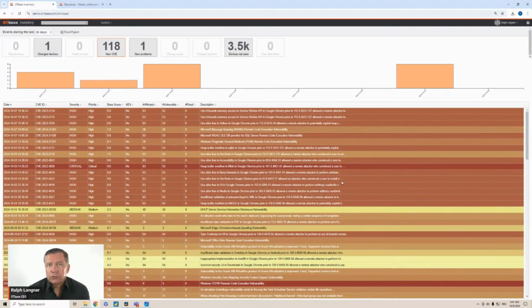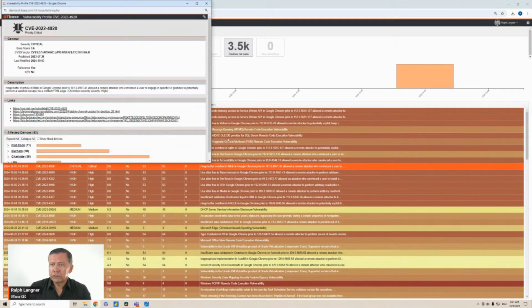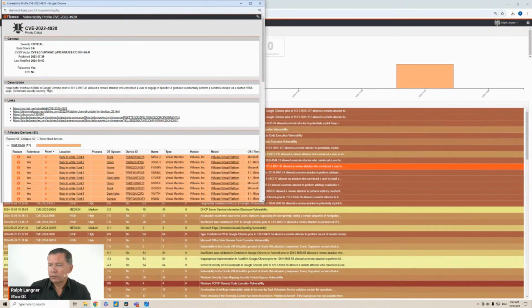And that would tell me, as the OT security person, well, how about we just update all of our Google Chrome instances, or maybe we can even uninstall Google Chrome from a lot of devices. Which devices? Let's just check out this one. So OTBase tells you right away what the affected devices are and where they are.